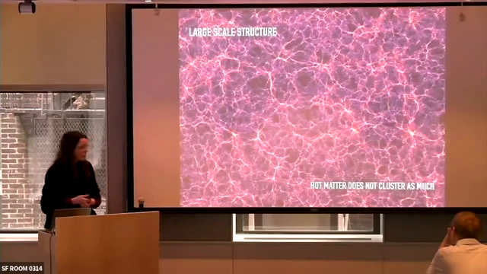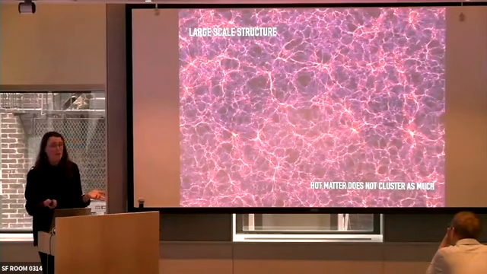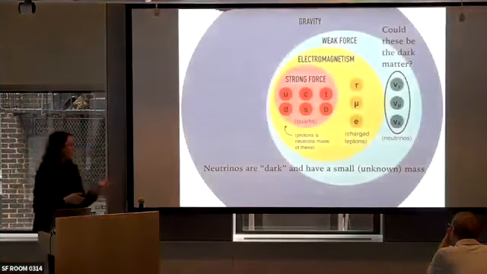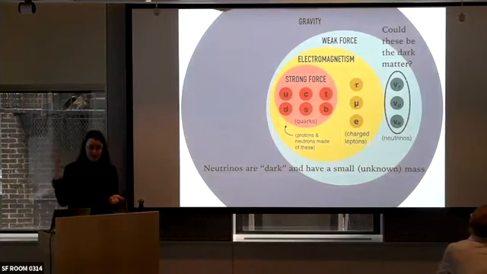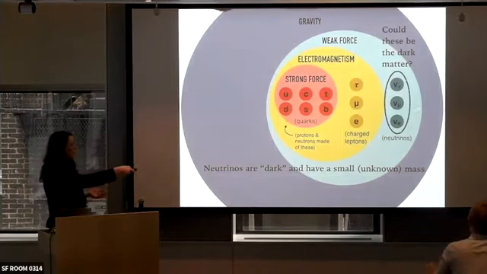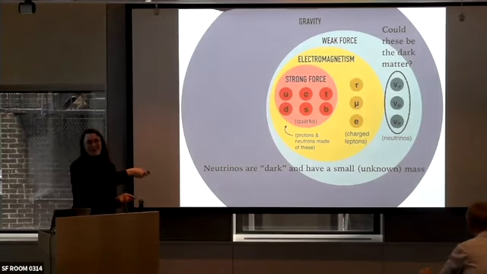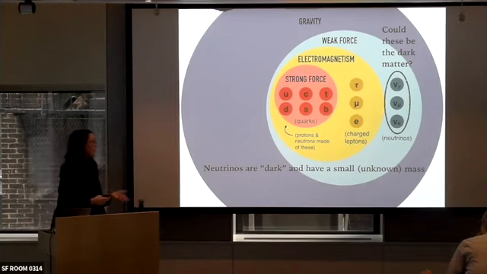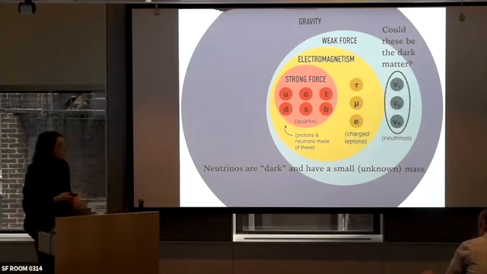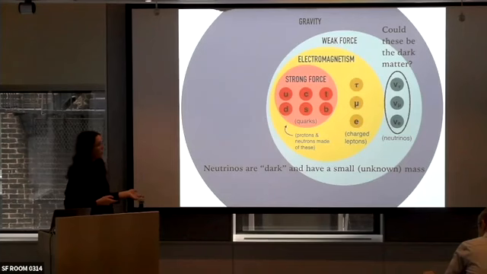This is actually the reason why we know that neutrinos are not dark matter. In the early days of thinking about dark matter, by my own definition that I said in the beginning of my talk, by definition, these particles are dark. So these are actually some fraction of the dark matter because they have some unknown mass. And so people thought maybe these could be all of the dark matter. It turns out that these neutrinos are born in the Big Bang, so they have some hot temperature, and so they can't cluster as well.